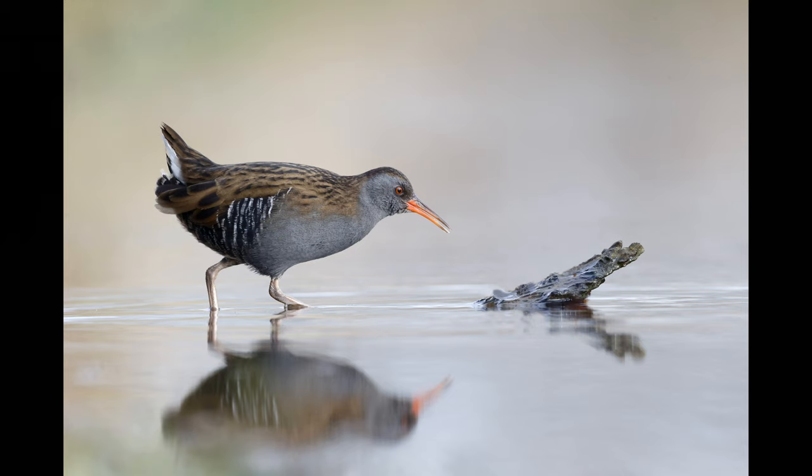And then the only last problem to solve is water rails are not great posers. They walk out to the feeding spot where all your mealworms are, and then their heads go down and they're like a vacuum cleaner. They're just sucking up mealworms. They do not pick their heads up. The head is down, pecking away, and when they've had their fill, when they've eaten as much as they want to eat on that particular session, then they just turn around and walk out very quickly. So they don't really pose. And there's various solutions you can try to solve that.